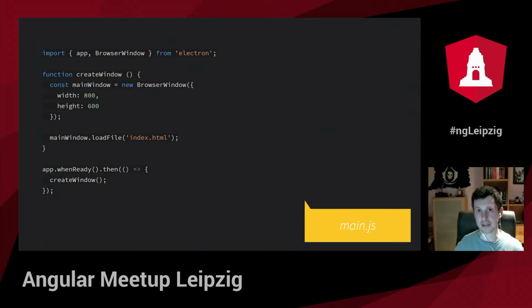So when we want to create a browser window in our Electron application, we call the constructor of the browser window class, and we pass some options. For example, here we pass the width and the height to set the size of our window. Then we call the loadFile method of the main window, passing a single HTML file that contains our application assets. This function, createWindow, we call it when the whenReady promise of the app object has been resolved. And we do it like this because we need to make sure that we can create the window after our app is ready, has been bootstrapped.